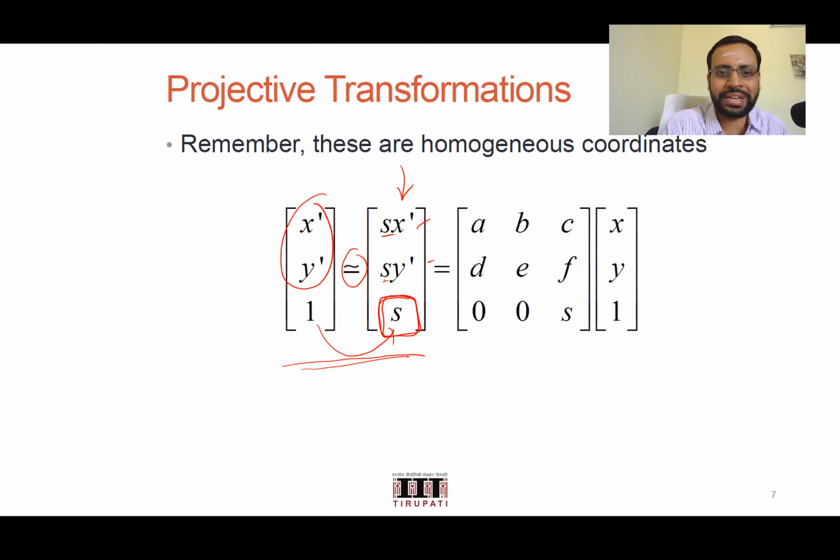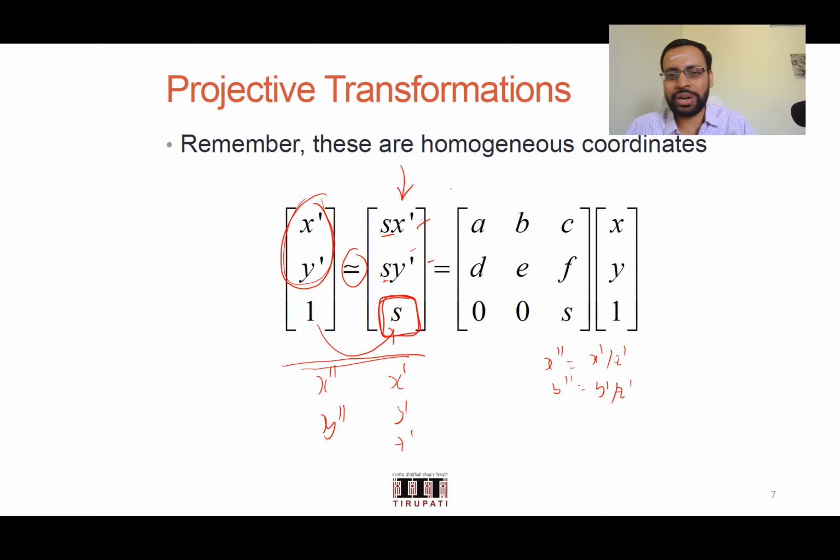He wants the final point to remain as x dash y dash, so he is writing it this way. Otherwise I could have written x dash y dash z dash. If I want to call this point x double prime and y double prime, then x double prime would be equal to x dash by z dash, and y double prime equal to y dash by z dash. But this notation is more convenient, because you know clearly that the points are x dash and y dash. You can avoid yet another set of x double prime and y double prime by simply using one parameter here.